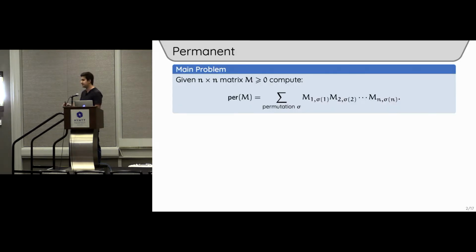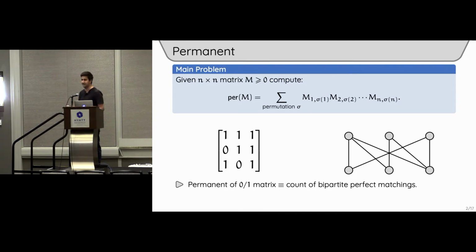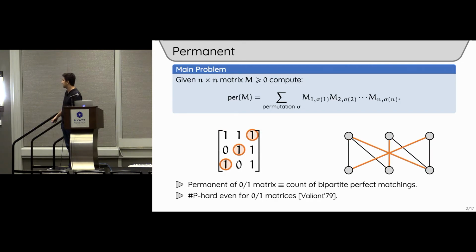So the problem we are studying is a very classical problem, approximating the permanent, which you can think of as counting the number of perfect matchings in a bipartite graph. We have a non-negative n by n matrix. You can translate it into a bipartite graph where the entries tell you where the edges are, and if they are weighted, then you get a weighted graph. The permanent of this matrix is exactly the number of perfect matchings. In the weighted case, you multiply the weights for each matching. So for example, you sum over all permuted diagonals, multiply the entries, sum this over, and you get the permanent.